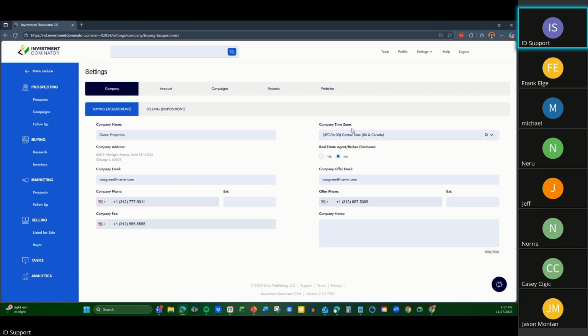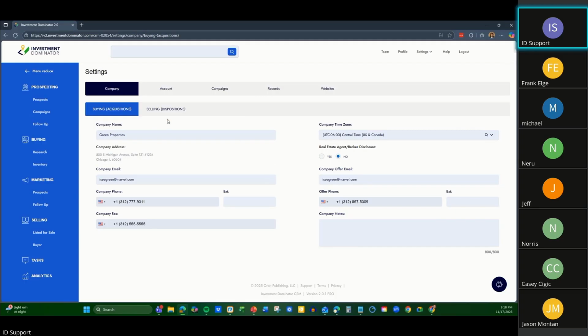so next up here, we have your company time zone. So some individuals may live in one state and they want to do their business in another state. That's perfectly fine. Some individuals live outside of the country and they want to do their business in state. So that's why we have two spaces for you to put your time zone. One of them is for your profile. The other one is here in the company time zone, right? So that in a nutshell is the buying side of your business or acquisitions. Okay, so that's the information that you will need on those prospect neutral letters.